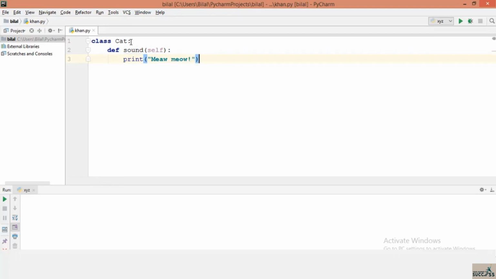And now in the cat class I will have one more function of name swim, and this will print cat cannot swim.